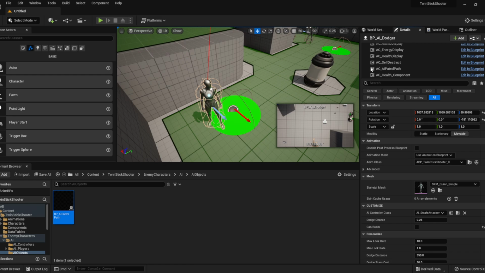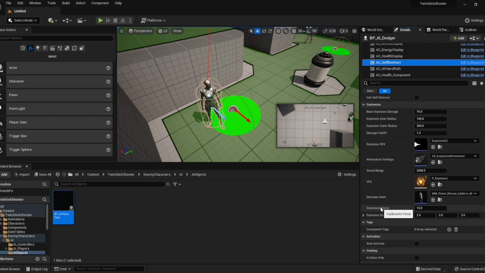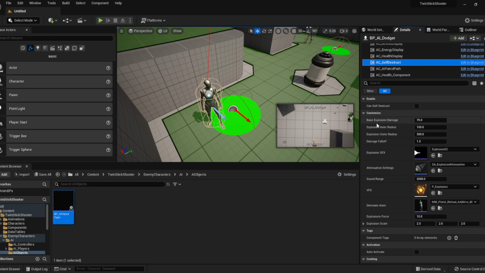One thing that was missing for a moment, but I just went ahead and fixed, is on the self-destruct, we're supposed to have a lot more components. So yes, we have the explosion force, we have the animation for the detonation. You should also be able to control the base amount of damage the explosion does. Maybe this self-destruction is massive. Guy has like a nuke tied to himself basically, and you want to crank this number all the way up to like 10,000. That's fine. If not, 75 I think is a totally fine amount. It's enough to hurt the character greatly, but not usually kill them unless they're already hurt.